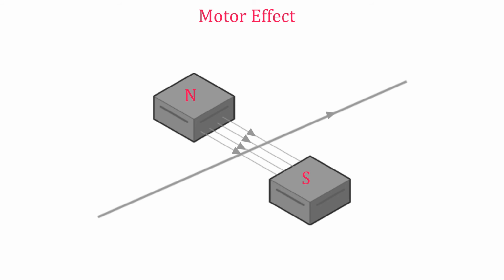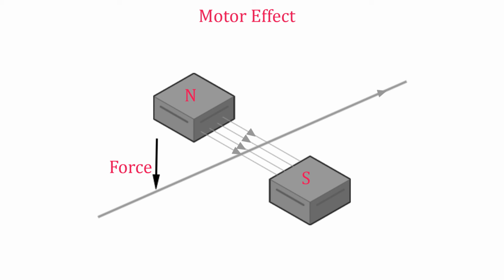In the image, magnetic field lines are moving from the North Pole to the South Pole. If current starts flowing through the conductor placed in the field, a force will be produced on the conductor. The force is produced as a result of the interaction between the field due to the magnet and the field created around the conductor when current starts flowing through it. The interaction between the two fields produces a force which acts on the conductor.